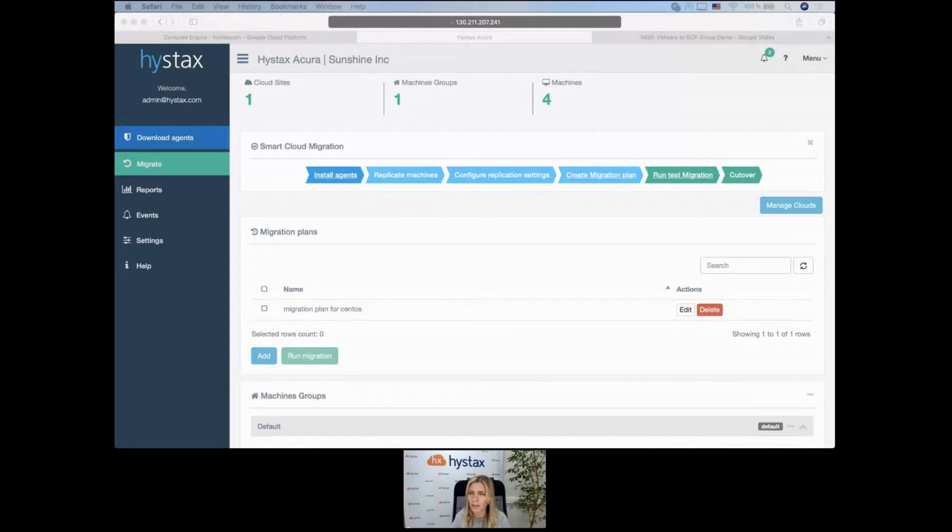Can I try your software for POC? Yes, of course. We'll be glad to perform a POC with any potential customer that might be interested in our software. You just may contact us at info@hystax.com, providing us with information on what target cloud you're interested in and some details of your project or potential project, and we'll be glad to communicate with you and help you with the POC.